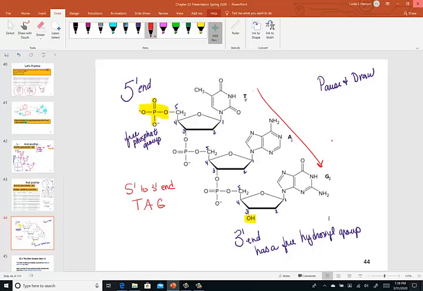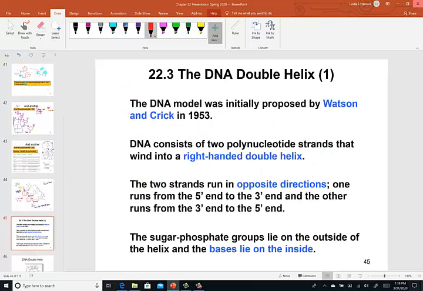The phosphodiester linkages connect the 5' carbon to the phosphate up to the 3' carbon in each of those. So there we said there were 2 phosphodiester linkages connecting the 5' carbon of one nucleotide to the 3' carbon of the next nucleotide. That's a phosphodiester linkage. All right, so that was our second section in our chapter.